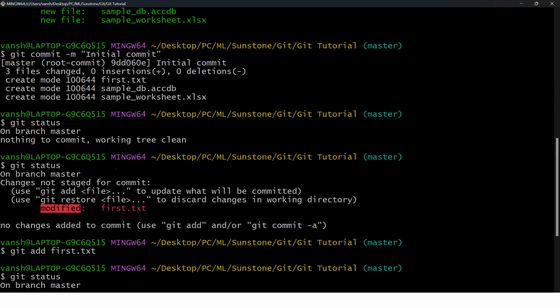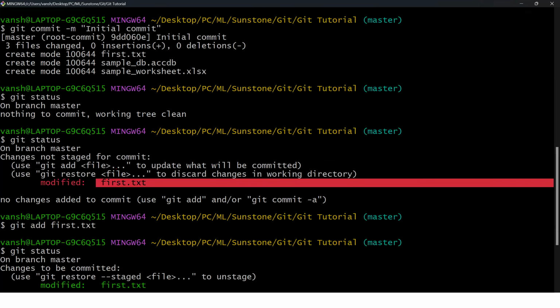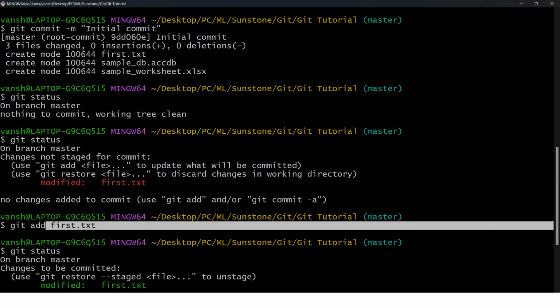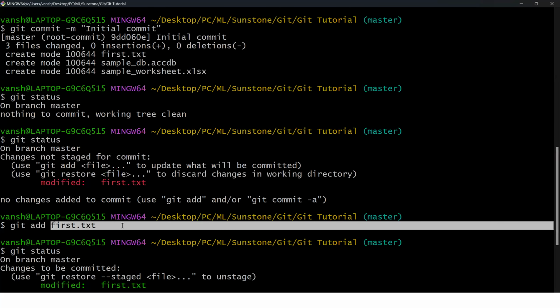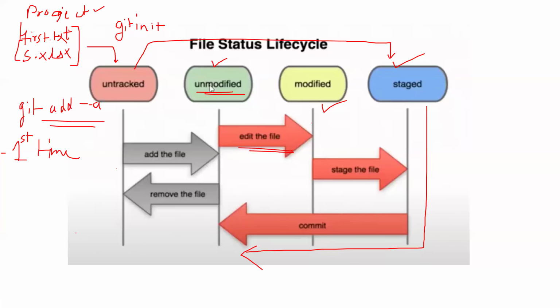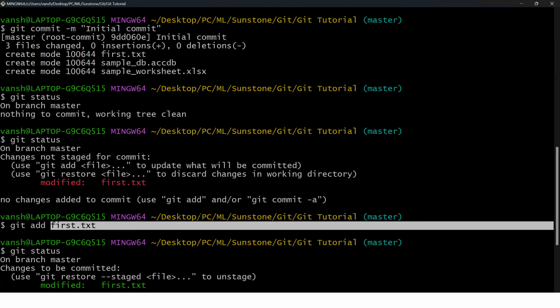We discussed several times how to move it into staging by using the git add command. I only modified one file, so I just want to update this one. I use git add first.txt. So it moved from modified to staged.